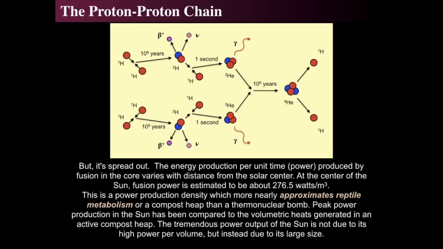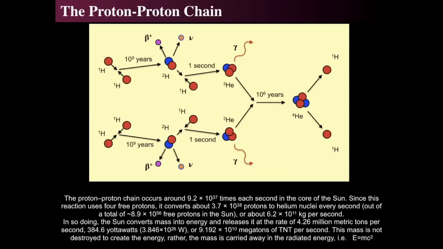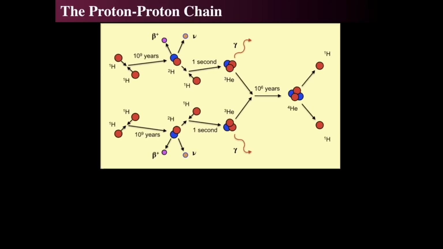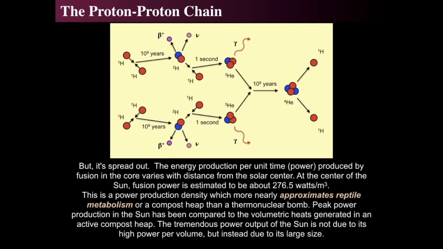And we say, okay, the size of the core of the sun, I mean, that sounds like a lot, right? 10 times 10 to the 38th times each second. That's a big number. 10 to the 38th is big, but it's spread out. So if we then say how much it's being done over the volume of the core of the sun, it's pretty crazy. You say, well, how much power is being produced in the volume of the sun?